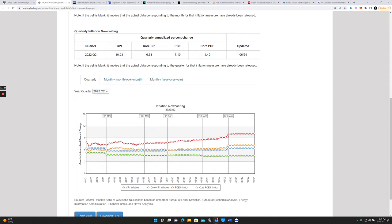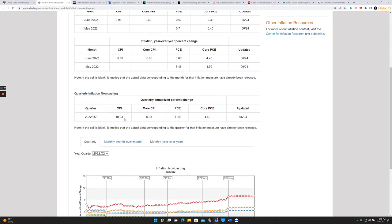We talked extensively last week about the Fed raising interest rates 75 bips and what that means for the market. And at least the bond market right now is pricing in another 75 bip rate hike. So monitor what these expectations are and how they change day to day, because when you have something like this coming out, I think either Friday or Saturday, that can change expectations and you can have a pretty large sell-off occur. But again, this is just one district and we're not 100% sure what this is going to look like. If I was a betting man, I would say that CPI is not going to peak just at that 8.6% level. So keep that in mind.